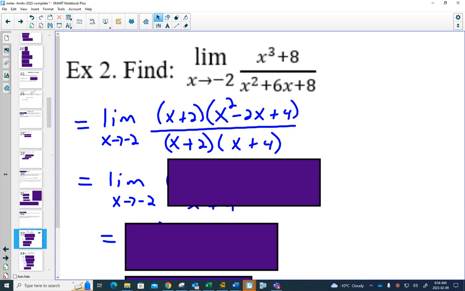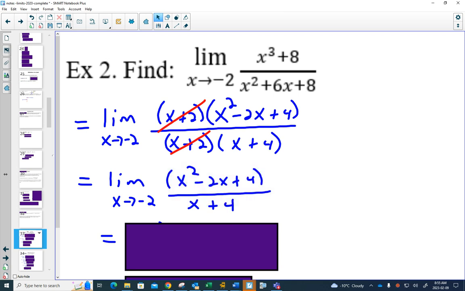math is bad about giving hints away. If that's going to be a hole, what do we need to cancel out? We need an x plus 2 to cancel out on the top and the bottom. And if I plug in minus 2 and the bottom is 0, which it is, and the top is 0, which it is, that's the only possibility. So in a sense, they've already told us the factor on the top and the bottom. You can kind of cheat because you don't have to be as good a factorer when they tell you a hint like that. So now that I know that the x plus 2 is on the top and the x plus 2 is on the bottom, and those will simplify, I'm left with this as my limit.